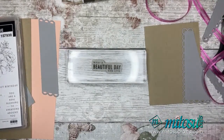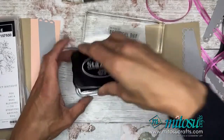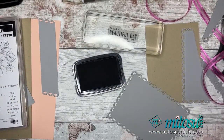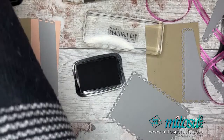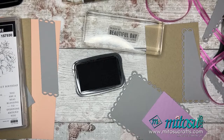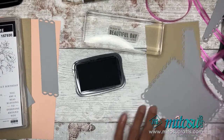Was it too small? Now it's too big, but it's fine. And I'm gonna use stays on. And I'm gonna go with fresh freesia, just because I don't know how many I've already got.